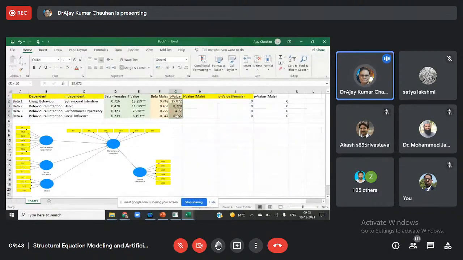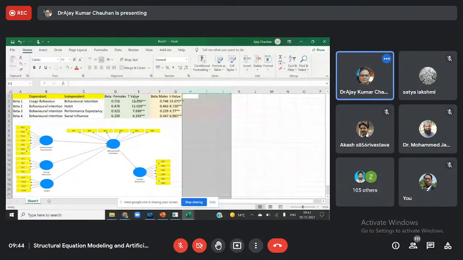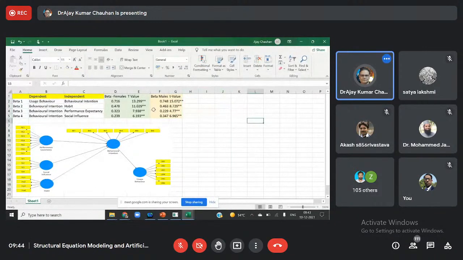And because all the t values are also greater than 1.96, so we can say all of them are significant. And all these values we don't require. Okay, now what is the conclusion?